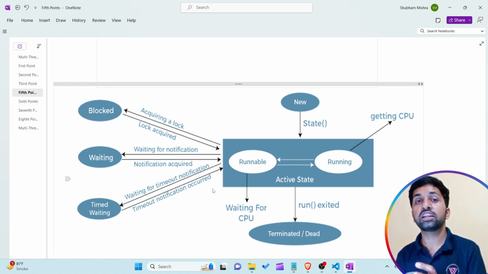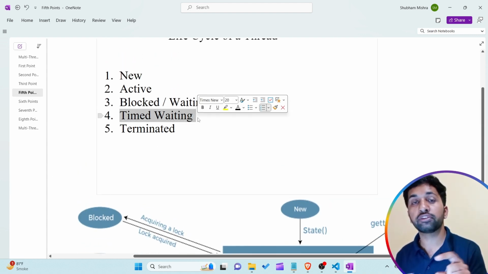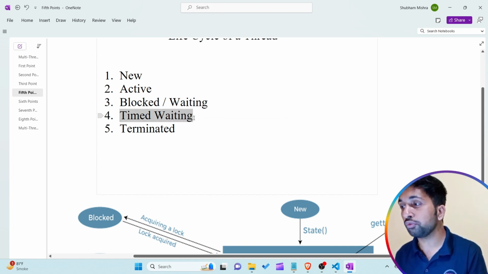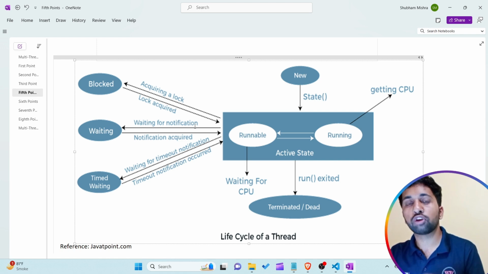So we know that thread T1 cannot leave that critical section, but thread T2 is waiting for its turn to use the CPU. This state is known as the timed waiting state. Whenever thread T2 is waiting to use the CPU, it is in the timed waiting state. Understand? Why is thread T2 in the timed waiting state? It is waiting for particular resources, or the CPU, to execute its run method.